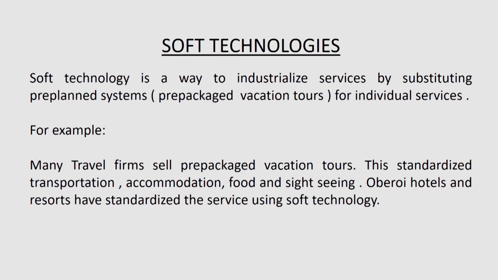For example, many travel firms sell pre-packed vacation tools. This is standardized transportation, accommodation, food and sightseeing. For example, the Oberoi hotels and resorts have standardized their service using soft technology. The same instance, like soft technology, means that before offering the services to the target audience, the service firm and the marketer are giving them a kind of sample testing of their offering in a very specified way.